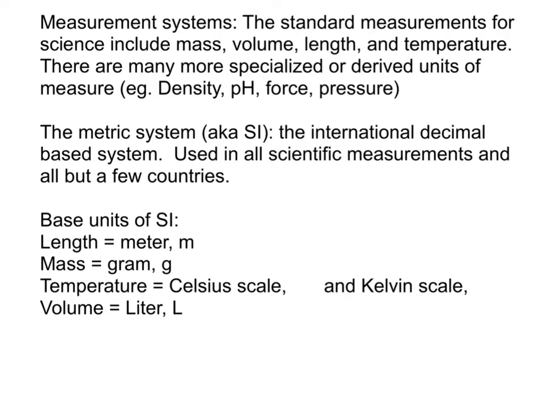For length, we have the meter. It's represented with M. Mass would be measured in the base unit of grams, with a small g being the abbreviation. For temperature, it is degrees Celsius, or the Kelvin scale, which is just a capitalized K. No degree symbol in Kelvin. And then volume would be liters, which is an L. And you notice that most of the other metric units are lowercase, but for liter, we've changed it over to a capital L just to avoid confusion, because lowercase L's look a whole lot like number ones. Yes. So we use capital L for liter.